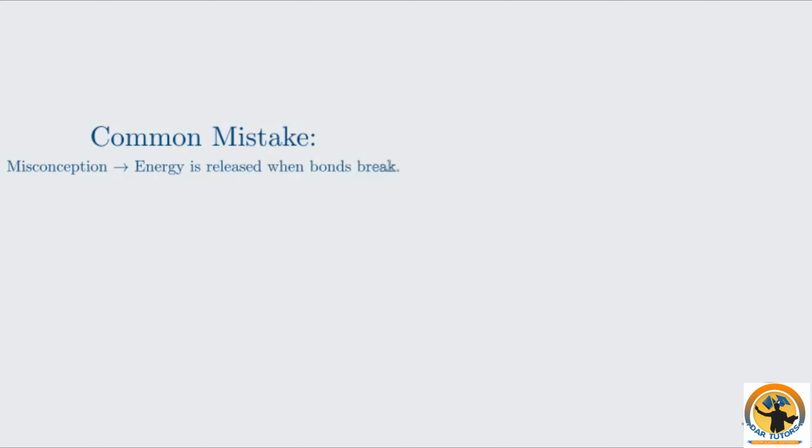Our central guiding question will be, how does the application of the law of conservation of energy help us to predict energy changes during reactions? Let's begin by addressing a common misconception. It is a common mistake to think that energy is released when bonds break. However, the opposite is true. Energy is always absorbed when chemical bonds break. Work needs to be done to overcome the attractive forces holding the atoms together.